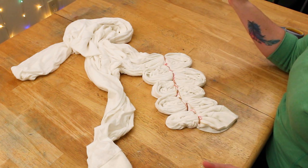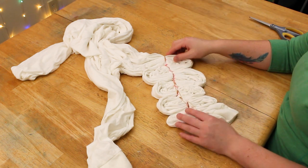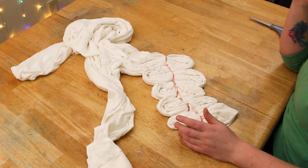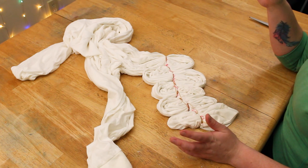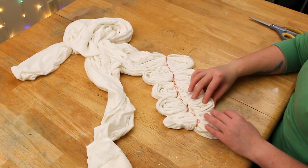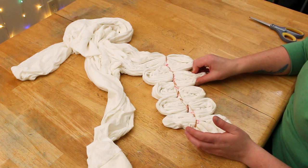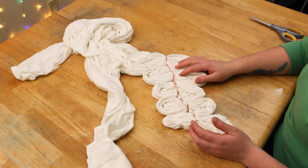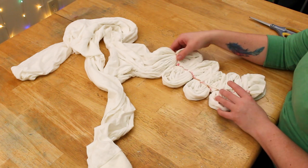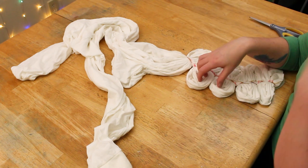All right, you guys, so we got the legs tied up. I'm not going to do anything extra. Normally, I would try to kite string these, but it's not necessary. Unless you're trying to do something specific. I don't think it really matters if you kite string them or not. If you want them tighter and you want maybe some white in there, then definitely go for it. But I just don't want to. I want to make sure that it's free and I can get down in there if I have to.